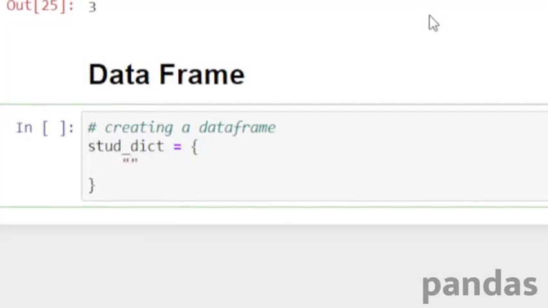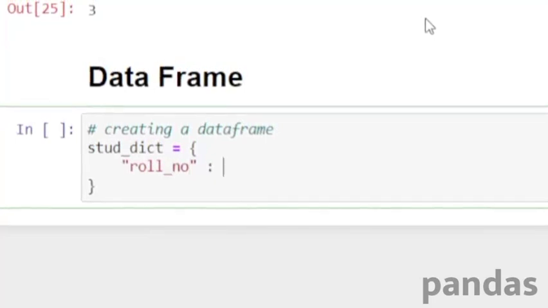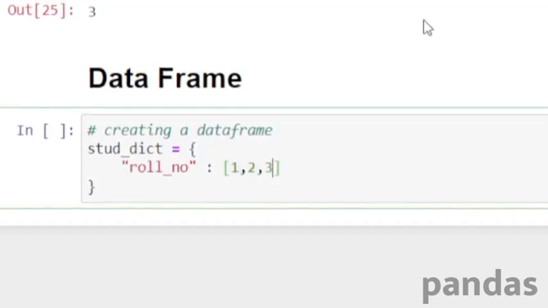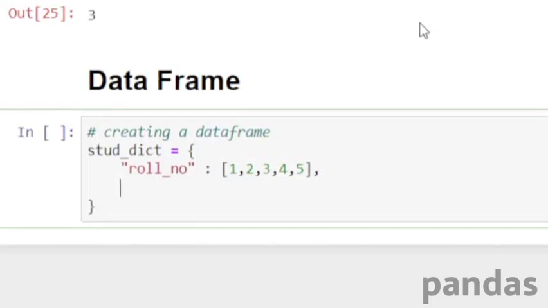Maybe we'll go with roll number, where I just want a list of numbers starting from 1, 2, 3, 4, 5. Five students would be sufficient, and then we can give them marks, or if you want to give something else like student name, we can do that.